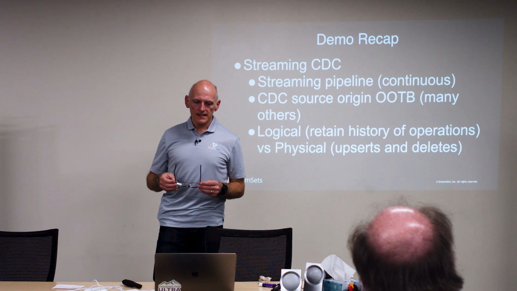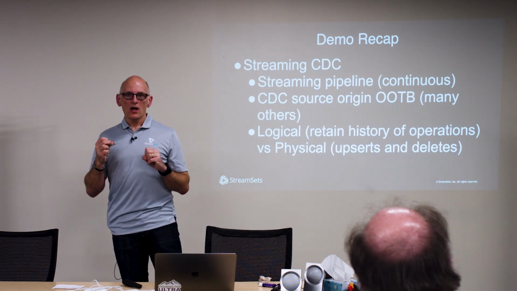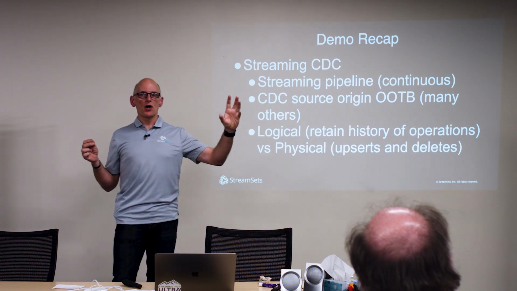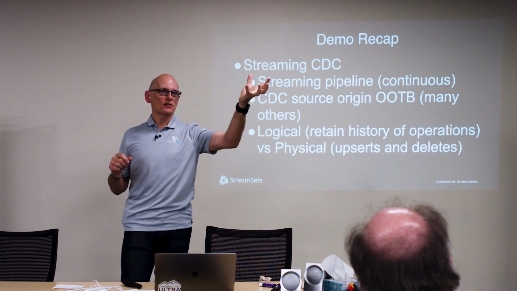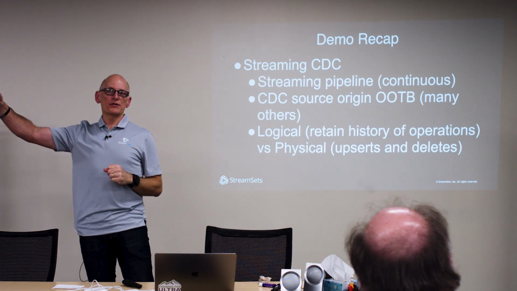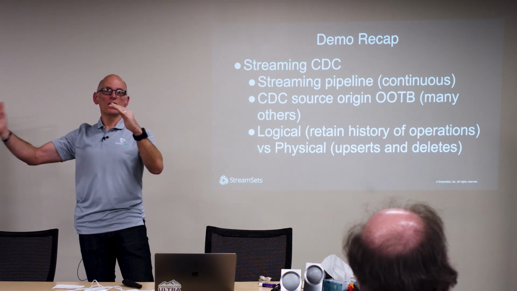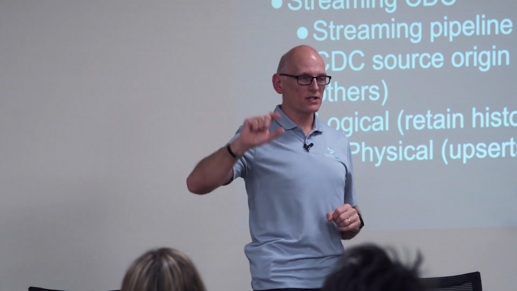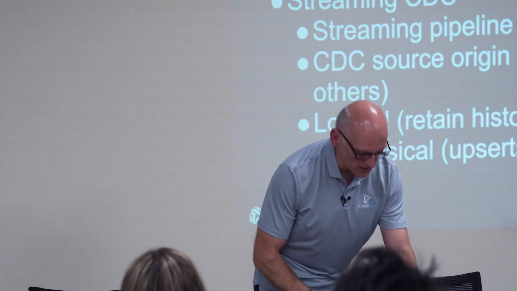And it's important here to consider what's happening. We often want to retain a history of operations versus map those operations directly. So if you can imagine, if something's updated in MySQL, we might not want to mutate the row in Cassandra. We might want to write a new row so we have a history of changes. Similarly, when we delete something, we might just set a flag on it so it's not deleted from Cassandra, so we have the history. So there's a lot of flexibility you can get when you're building these pipelines.